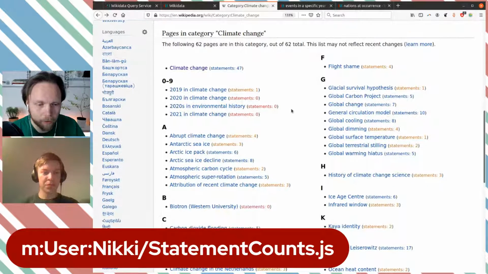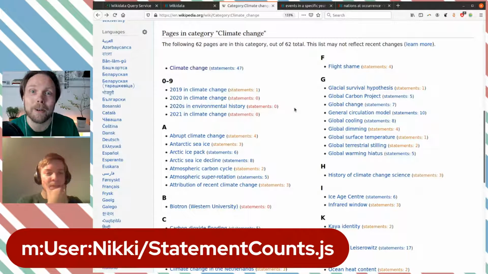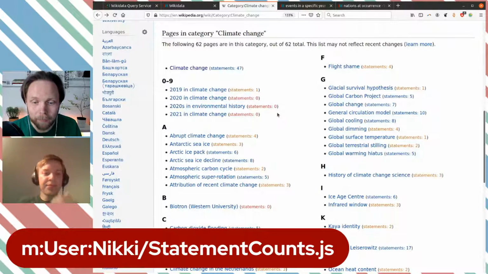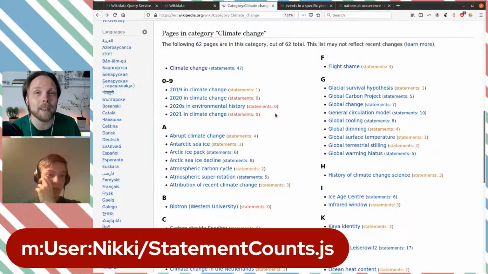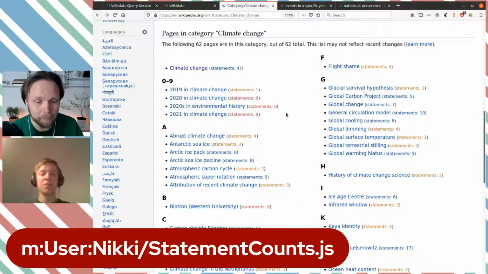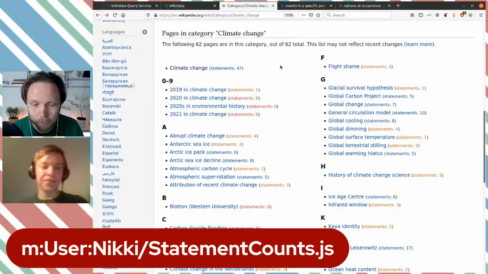And you'll get an overview of where I can do the most help, because items that have 0 statements are very hard to query for, and hard to add more statements to, because you don't really know on Wikidata what they are. They are hardly ever connected to anything. So that's the reason why I thought this was a good place to start.